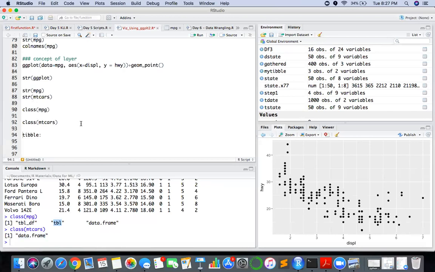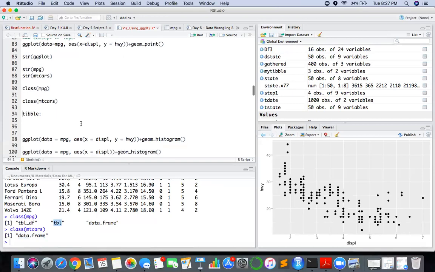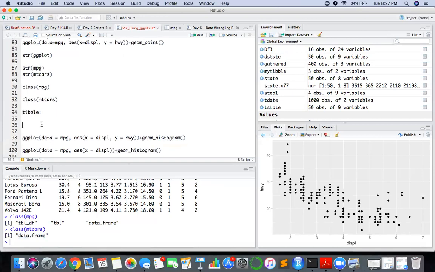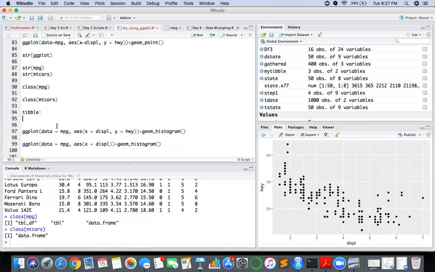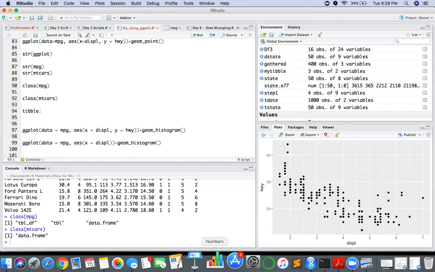Surprisingly, when you work with ggplot2 or visualization and store the data, it gets stored in table format. But nothing to worry about, because both have the same behavior. I just mentioned this because it came to my mind now, and rather than you getting confused later on, it's good to get it cleared out now. Okay, fine. So guys, any questions on table and data frame? No, sir. Okay, fine.